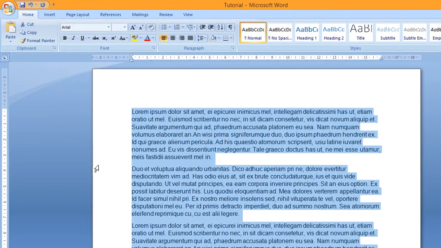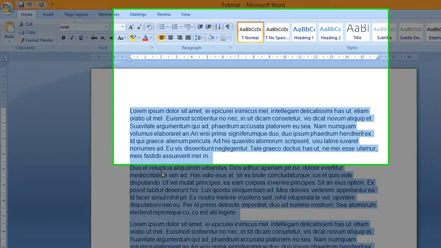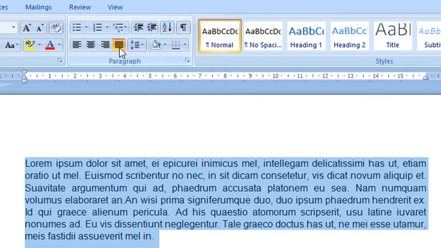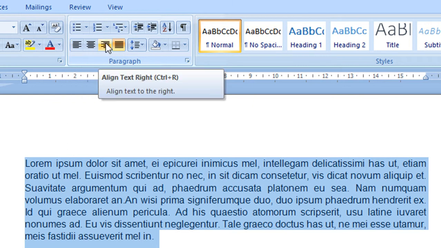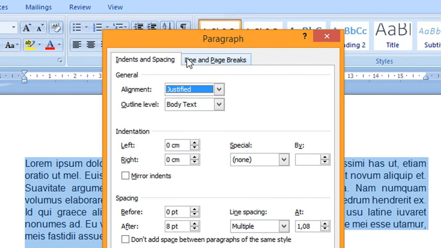Now, a document is made up of a number of paragraphs, and you can see I have here three paragraphs in view. And you can use the paragraph feature to alter line spacing, alignment, and indentation. You can justify the text by selecting this option over here, center it, or have it right aligned. Here is centered. And here you can see we have aligned text to the left and aligned text to the right. This is the paragraph option that I've told you about.